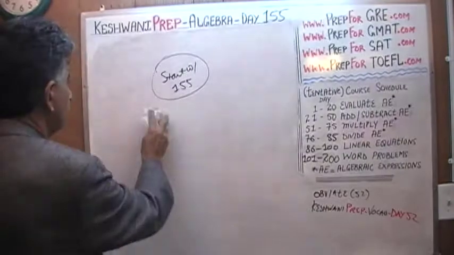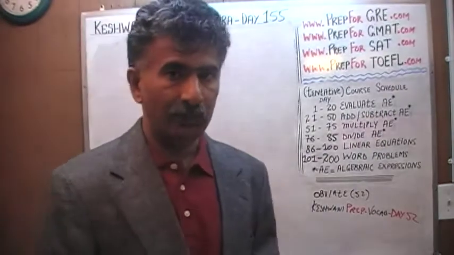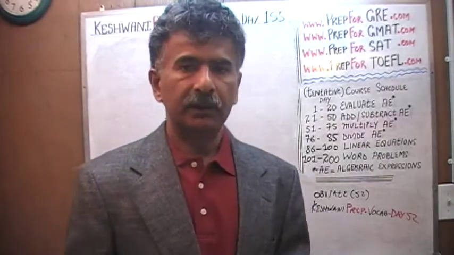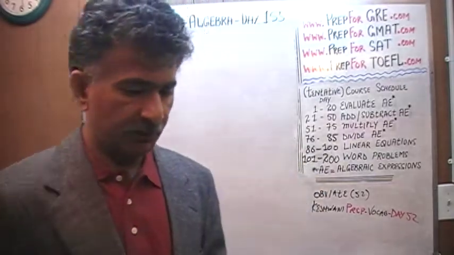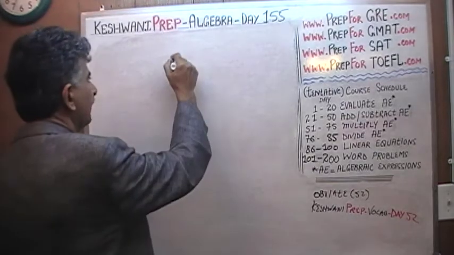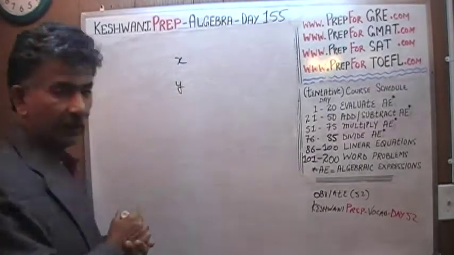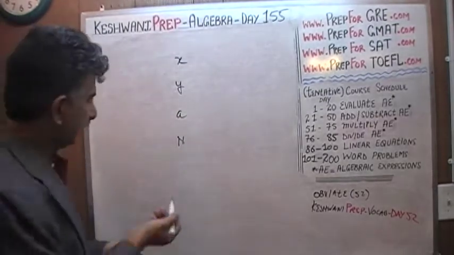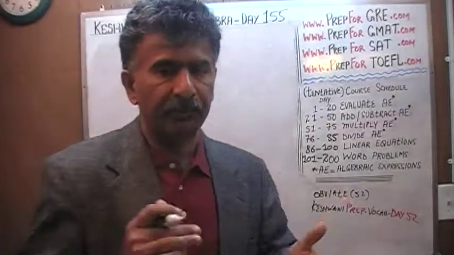What I have for today is a very simple concept, something that we already talked about at least once or twice. I want to talk about it one more time, which is the concept of writing an even number and an odd number in the language of algebra. For example, if somebody comes up to you and says, I have some unknown quantity, some number, any old number in algebra is represented with a variable, traditionally with an x. It doesn't have to be x. y is some unknown, so is a, and so is n. It could be alpha, it could be beta, it could be anything. These are all unknown, some variable, some number.